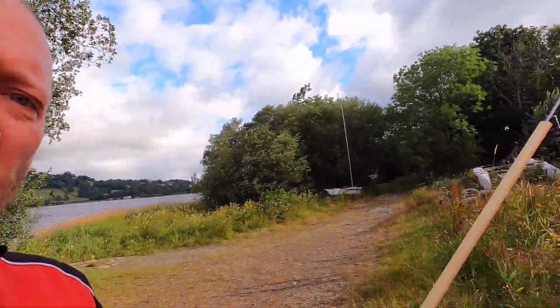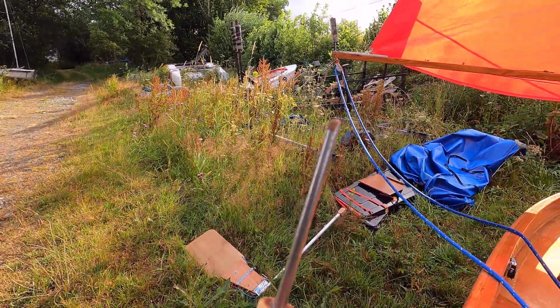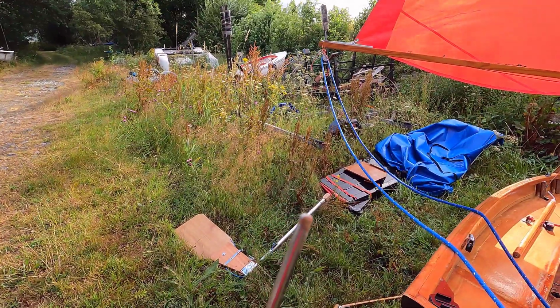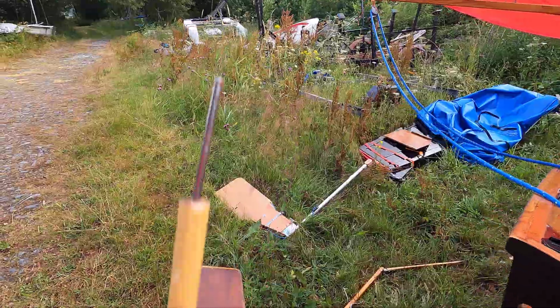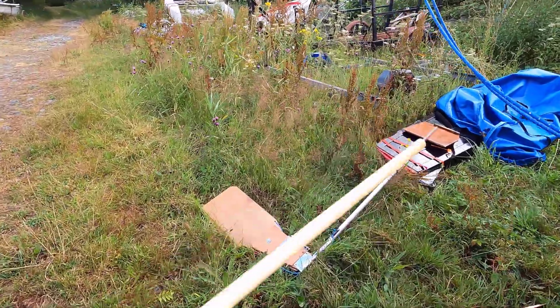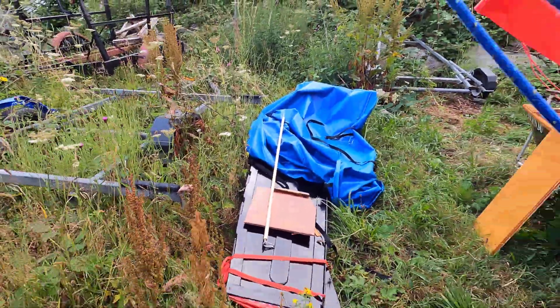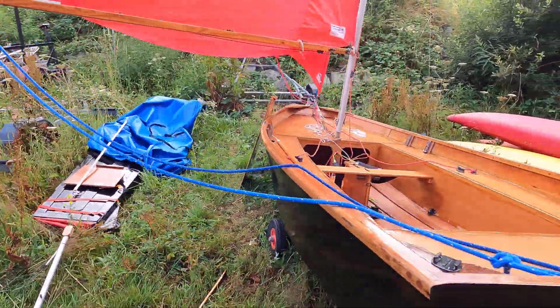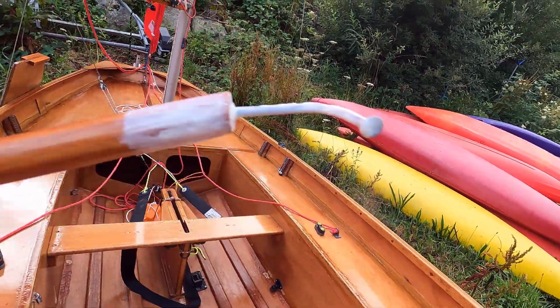So here's a few projects that we've been doing. First of all, I'm just going to check the little whisker pole I made. There's a little bit of rust on the tip of that nail that I used for the spike, but all in all it seems to be in good favour. I'm going to leave this behind today because I don't think we're going to be doing any wing on wing in this weather.